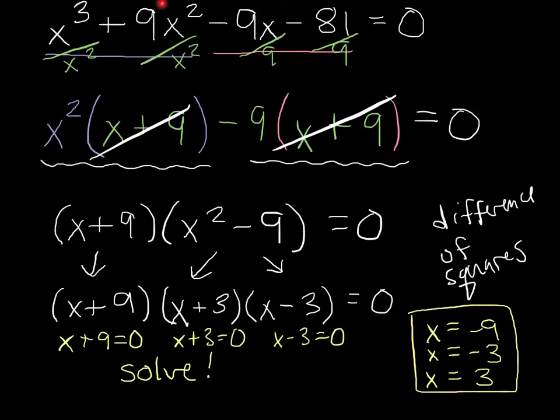Another reason is that this is technically a function. If you take away the 0 right here, which I don't think I can at this time, and say it equals y, and you go to graph it, like on a graphing calculator, this graph will go through the x-axis at all three of these places. So technically we're finding the zeros of a function, and that's something you typically learn in Algebra 2, but we will be learning it in Algebra 1 when we talk about parabolas. So we won't have anything this complicated, at least not yet. But this is our factoring by grouping. What we did was we factored out a GCF, and we also used difference of squares in this problem.